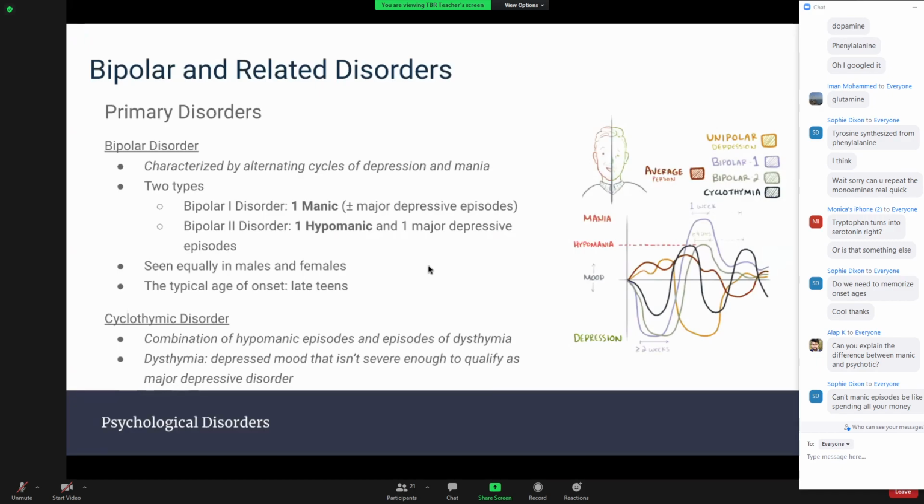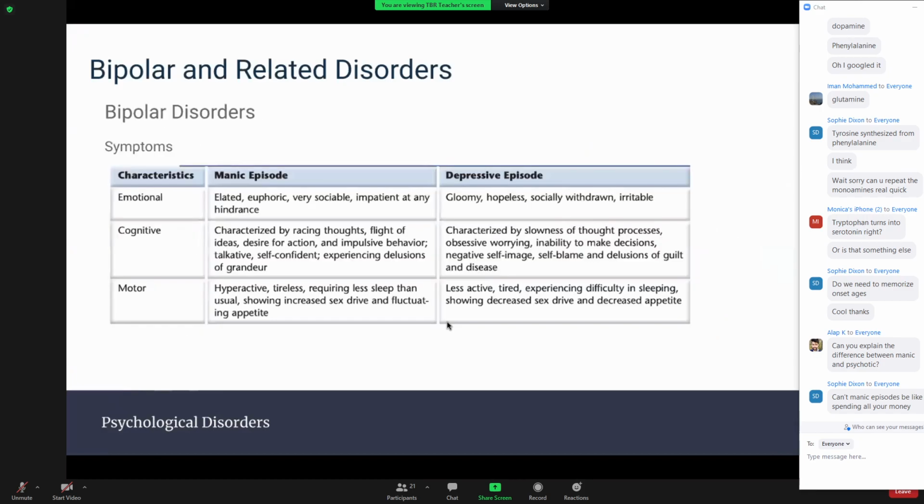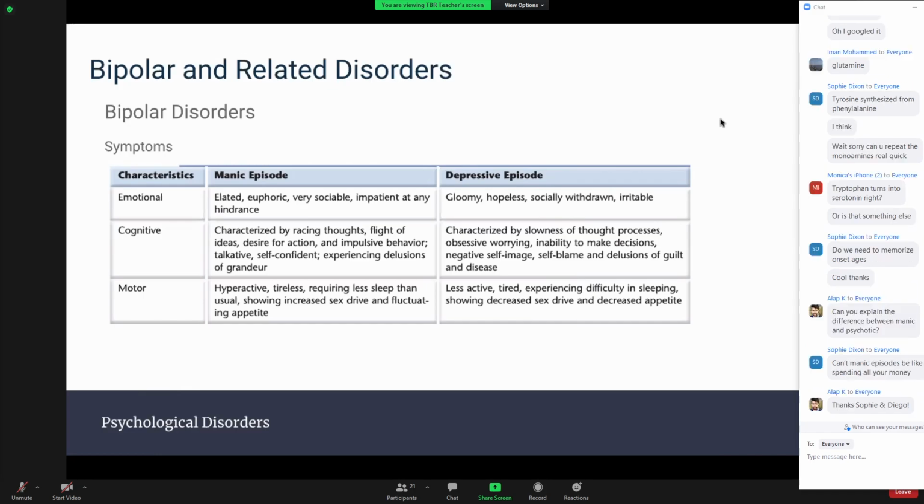But the difference for psychotic is something we'll talk about a little bit onwards that would show up more in schizophrenia and other personality disorders. So one of the things I recommend is take a peek at that particular slide, that diagram, excuse me. This over here is the symptoms for bipolar disorders. And what I've done is you can see that these are exactly the same symptoms for the depressive disorder, but now it's added the manic symptoms that show up during the manic episode. So here is your categories that are emotional, cognitive, and motor symptoms, but now added those two things. And so here is much better examples of mania than the ones I was just trying to say.